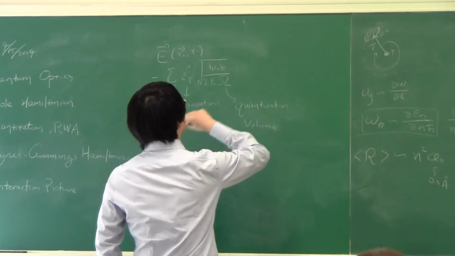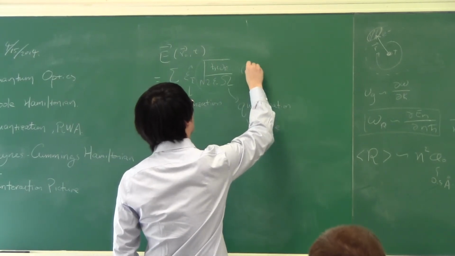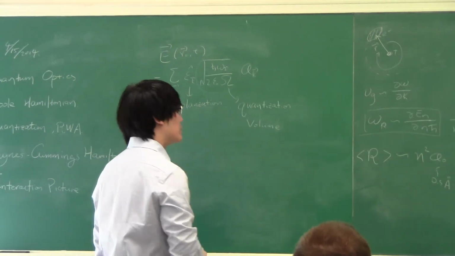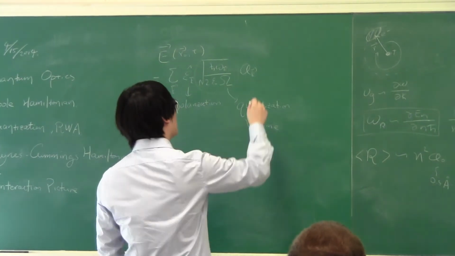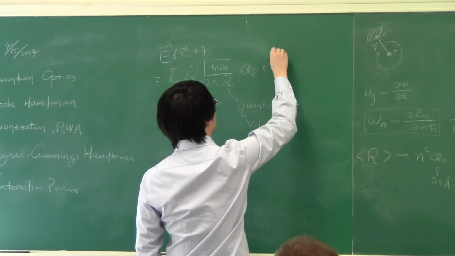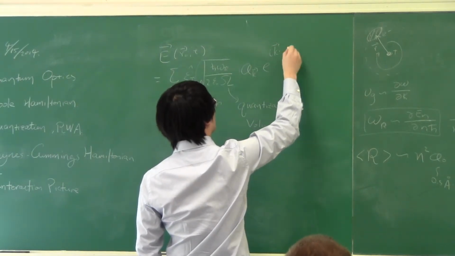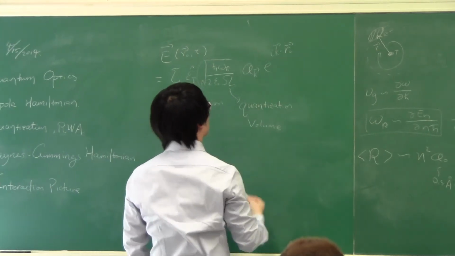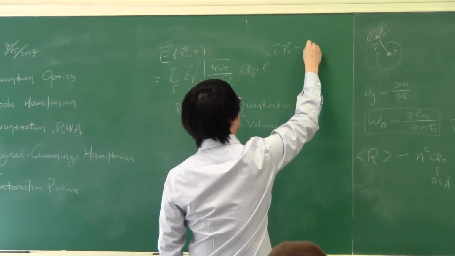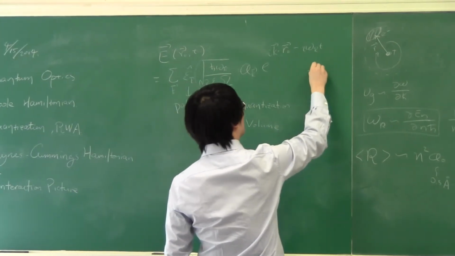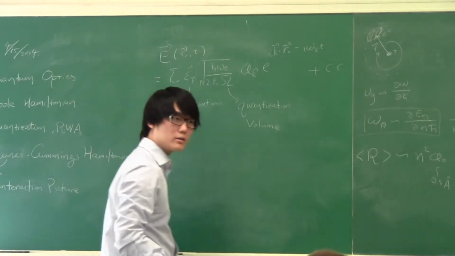Okay. And then there's this. You extract out this A_k factor, which later we're going to turn into the operator. And then you attach the spatial dependence, which we assume over here to be a plane wave, k dot (r naught minus r). And of course, there's the complex conjugate part of this.